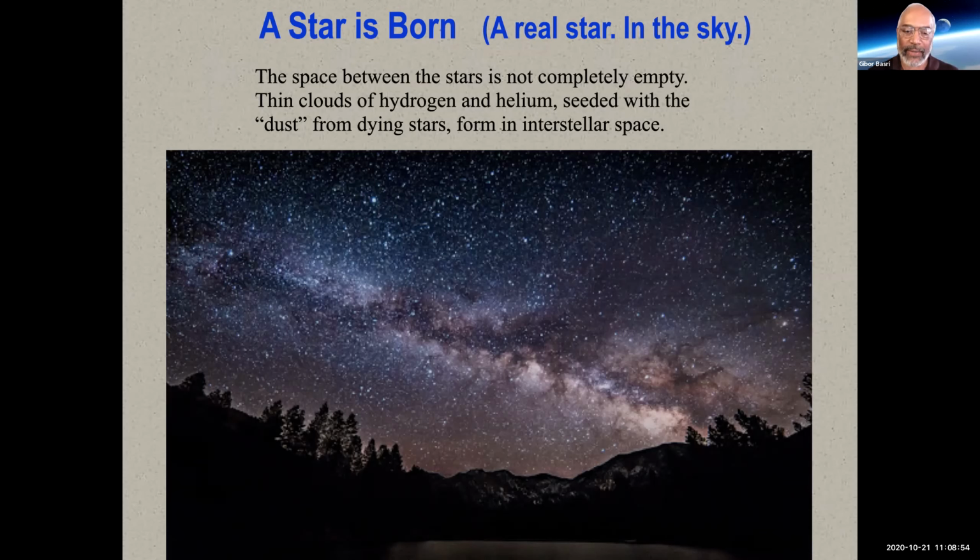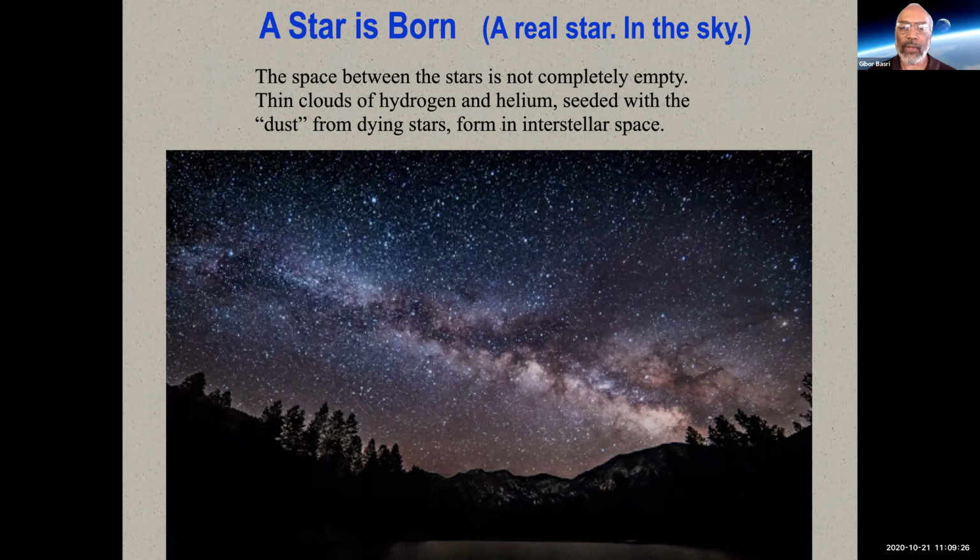So this picture is a picture of the Milky Way at night. You can see the band of light across the sky. That is literally billions of stars creating this light here. But you can also see something else about the Milky Way. Of course, this picture is a time exposure. Your eye doesn't see it nearly this well. But when you do get a good picture of the Milky Way, you can see that there's this funny dark stuff that's actually obscuring our view of the main Milky Way.